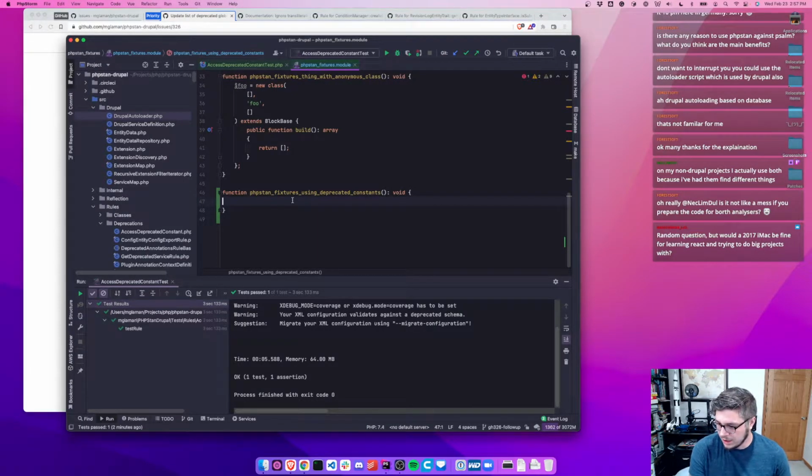Random question: would a 2017 iMac be fine for learning React and trying to do big projects? Yes, it would. You can't see it, but to my right I have my 2013 iMac i5 with 8 gigs of RAM, and I used that until last year. It worked fine for me. The problem is that it only had 256 gigs of disk, and I went independent and got on a project that had a database with 30 gigabytes and required Vagrant.